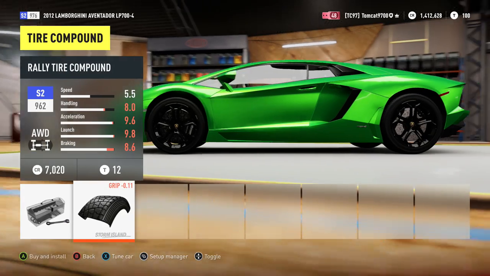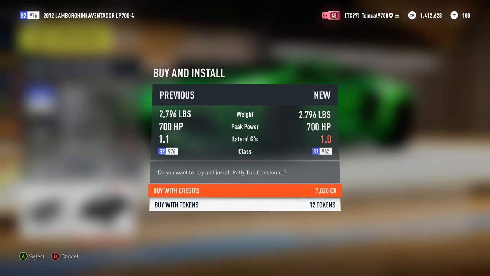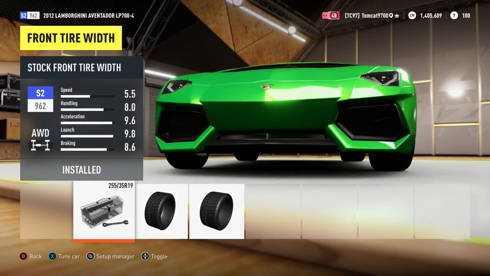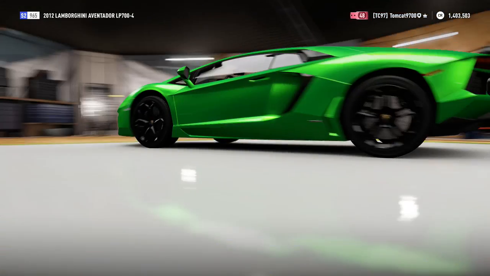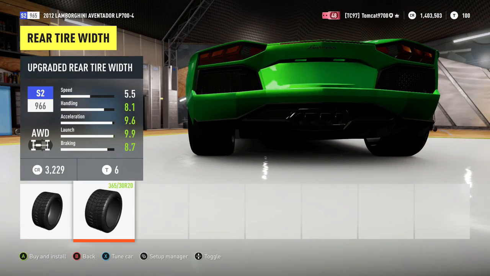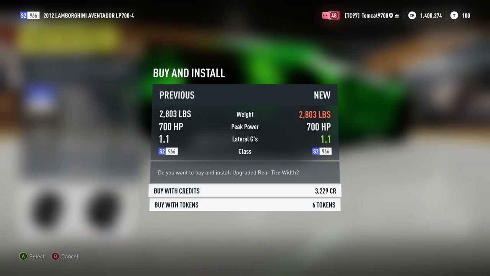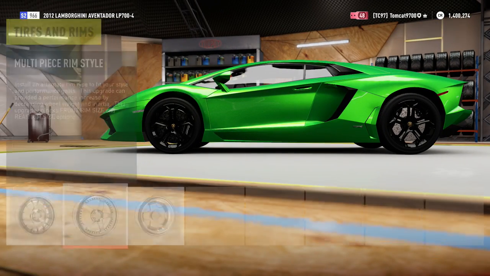we need rally tires. This is probably the first time, or really the only time anybody will ever put rally tires on a Lamborghini. But that's what we do around here. So, the front tire width, we've got 255s up front right now. We're going to upgrade to 285s in the front. And in the rear, we've got 335s. Good grief. 335s. And we're going to upgrade those to 365s. Ridiculous amount of tire. Now for the wheels.